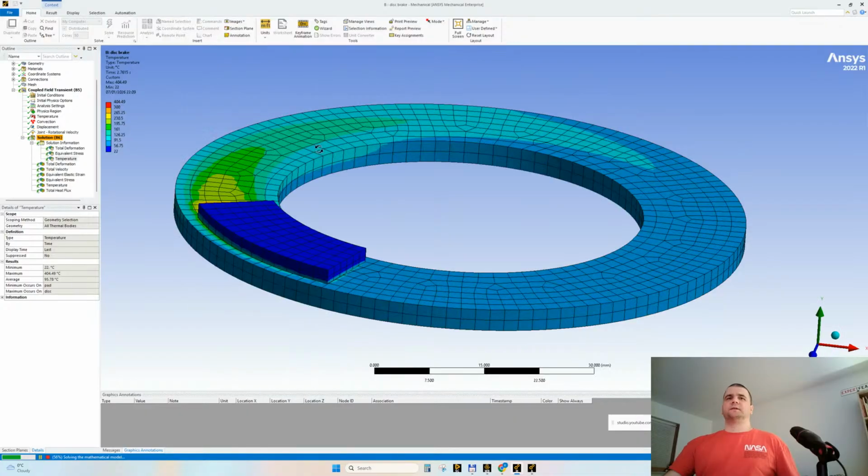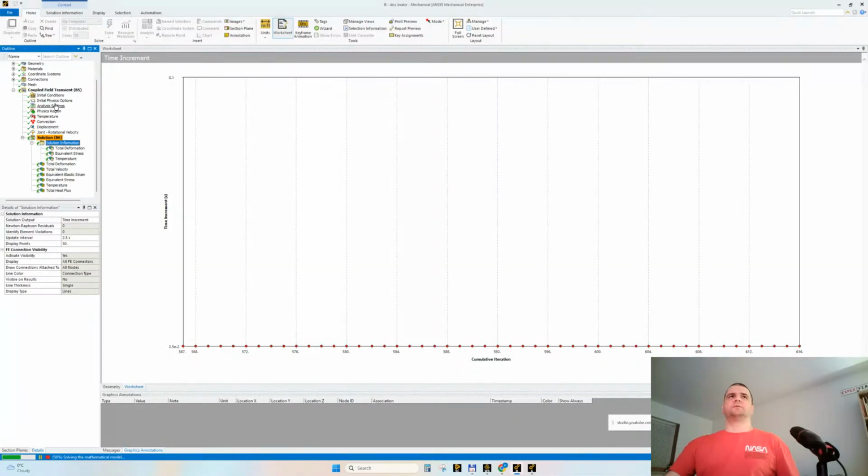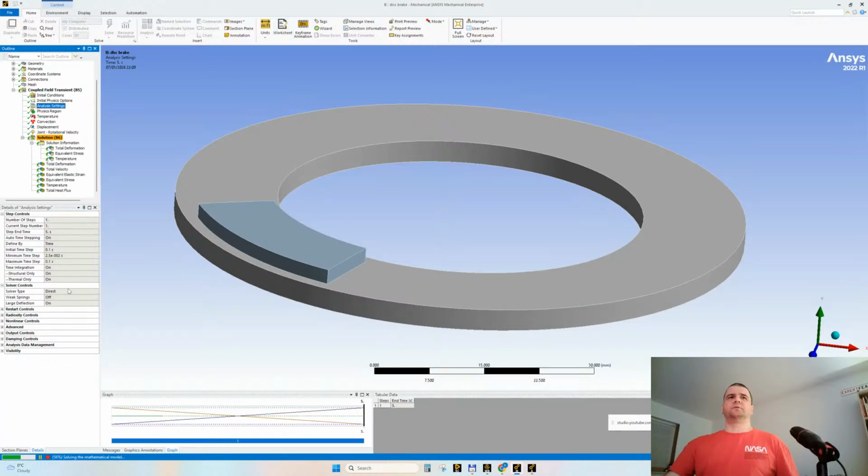All right, so we declare this as working, and I would like to play a little with the minimum time step. Let me pause it. I would like to increase the time step, maybe to 0.1.